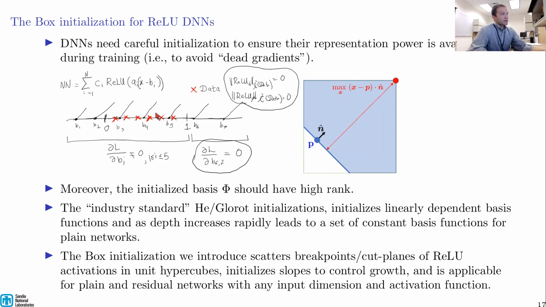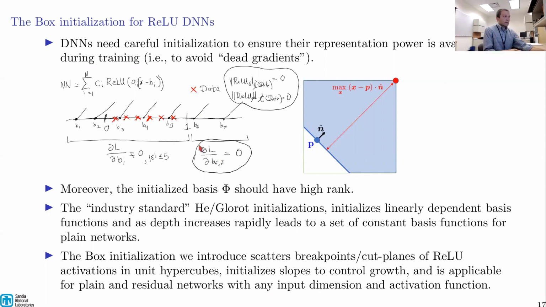So if all of your data was in the unit box, in the unit interval, and you initialized some biases to the right of your unit interval, then the ReLU functions with those biases are 0 in L2 over the data. More to the point, the gradients with respect to these biases and with respect to the slope are all 0 as well. So these would be dead nodes. They contribute nothing to your data fit, and your gradient descent optimizer will not recover them.